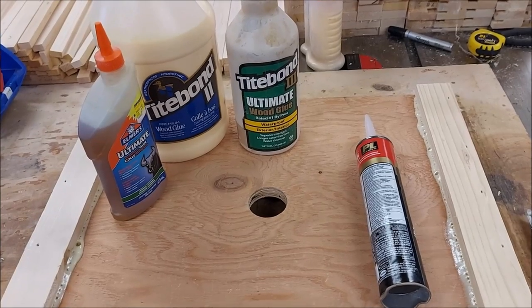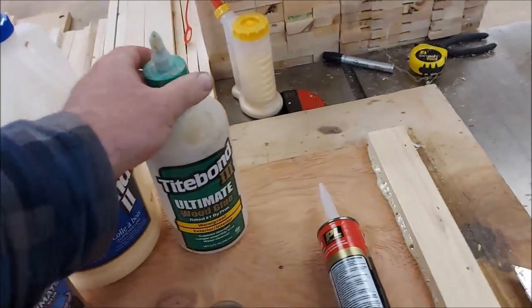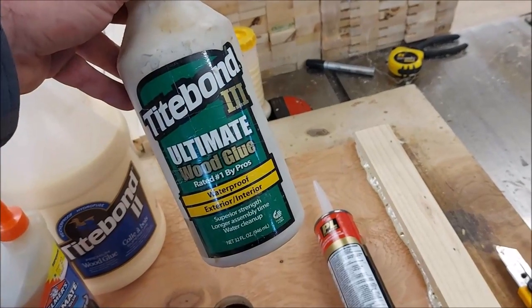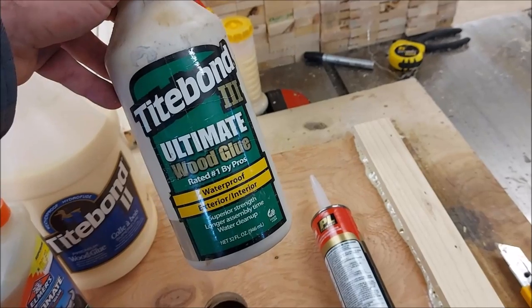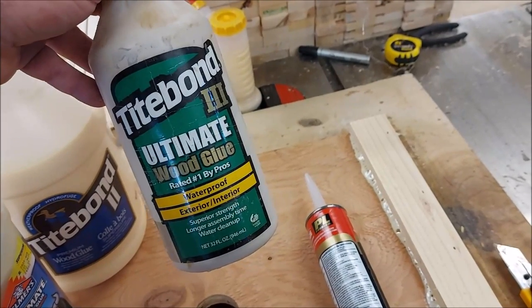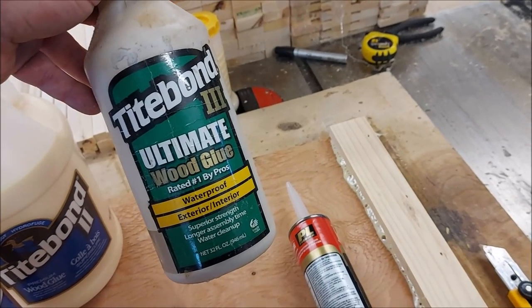It's 9 a.m. and I'm going to get in out of the cold — I'm not in the wind — and go in and build some covers. Here's a quick comparison of some of the glues I've been using. My favorite glue, Titebond 3, is an excellent glue. It's nice to work with, readily available normally, and economical in quantities. I usually buy it in a gallon size, but they have supply chain problems and it is not available right now.